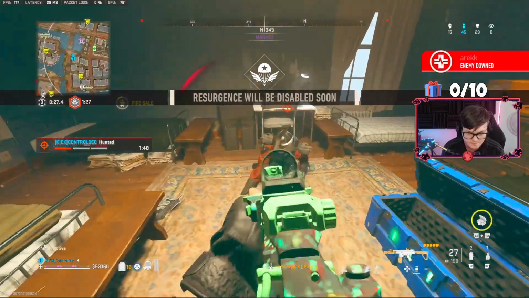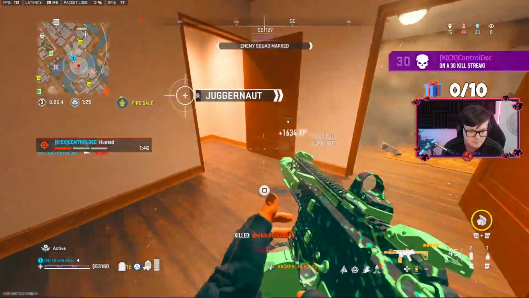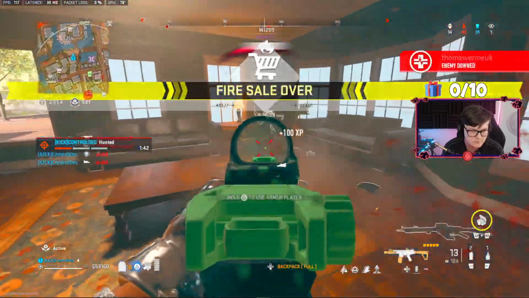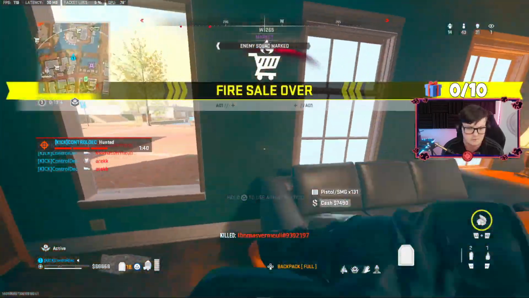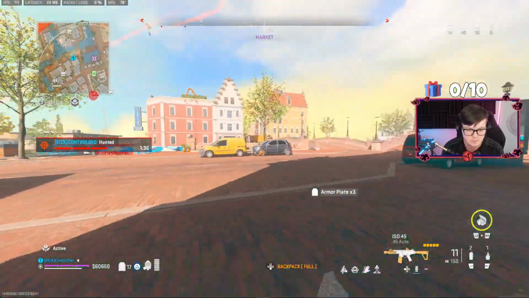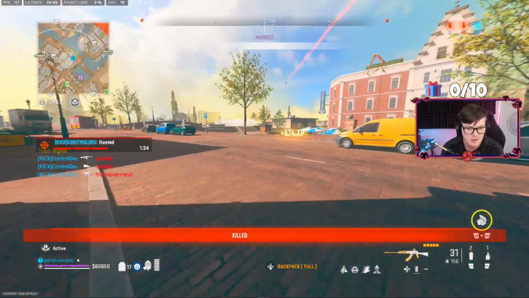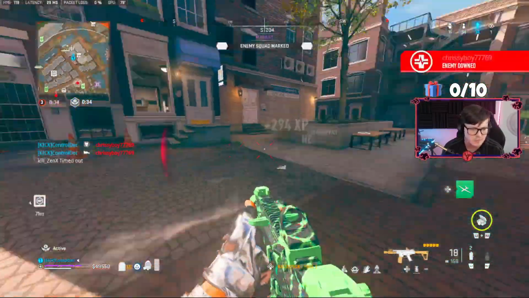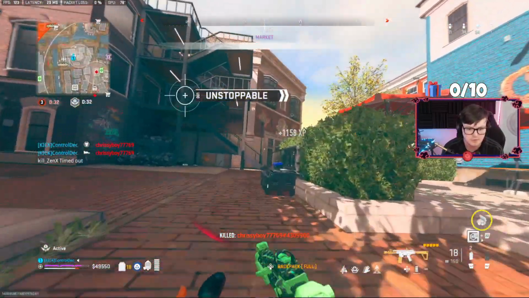Make it count. Remaining operators from that squad. Hunt them down. Prices are back to normal. Good kill. Marking the rest of that squad on your attack map. Get hunting. Kill confirmed. Located the rest of them.